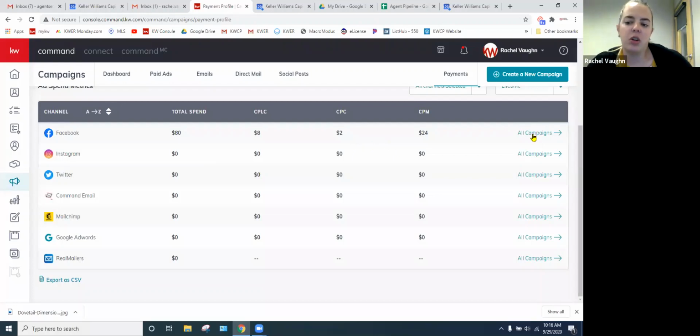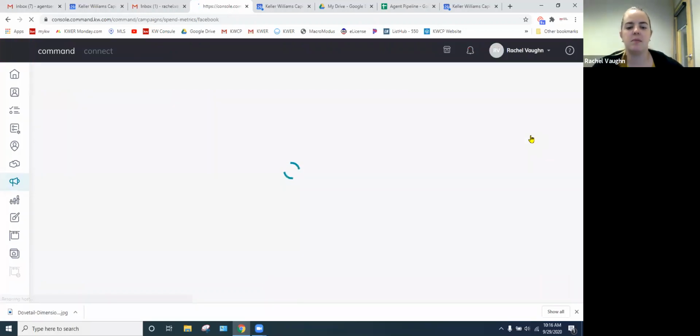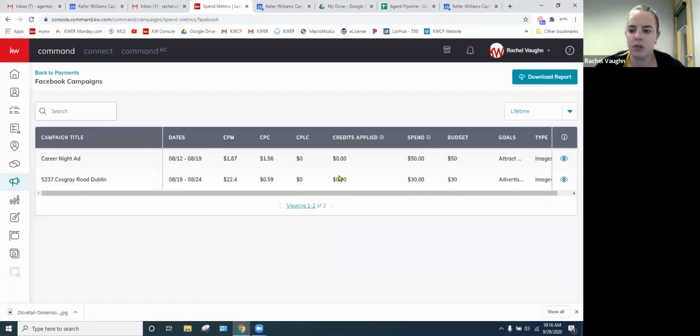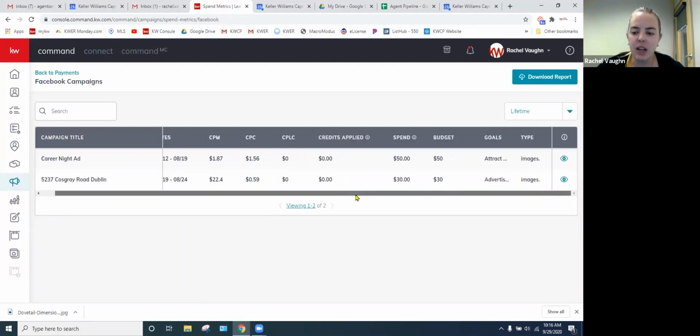But then you can also click over here to all campaigns, and it will break down kind of like a receipt scenario. I know some people no longer receive the emails of the receipts, and some do, but if you ever need to track your spending, this is where you can do that.